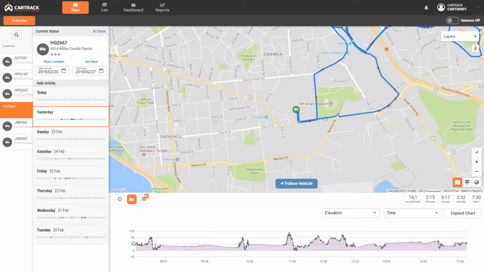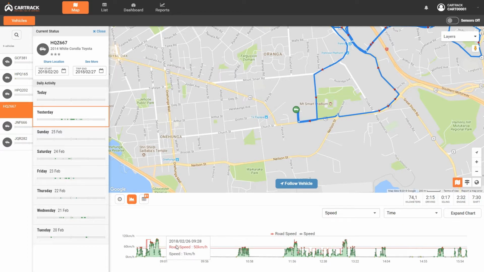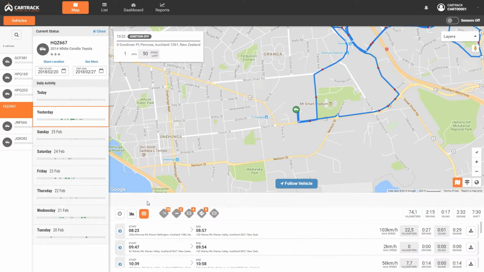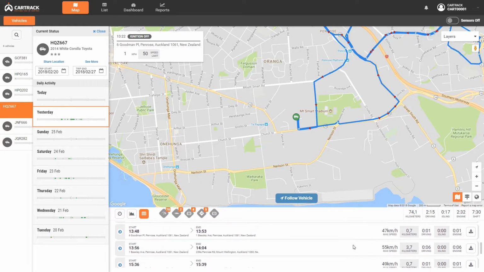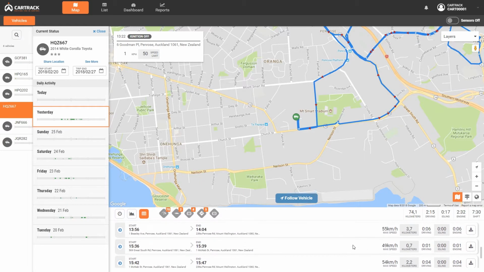The next button opens up the graph panel. Over here you can view vehicle sensor information. This is displayed as a line chart, and by default the data is ordered chronologically. The final button takes you to the table panel, the most important panel. Over here you can view detailed information about individual trips and the events that make up those trips.